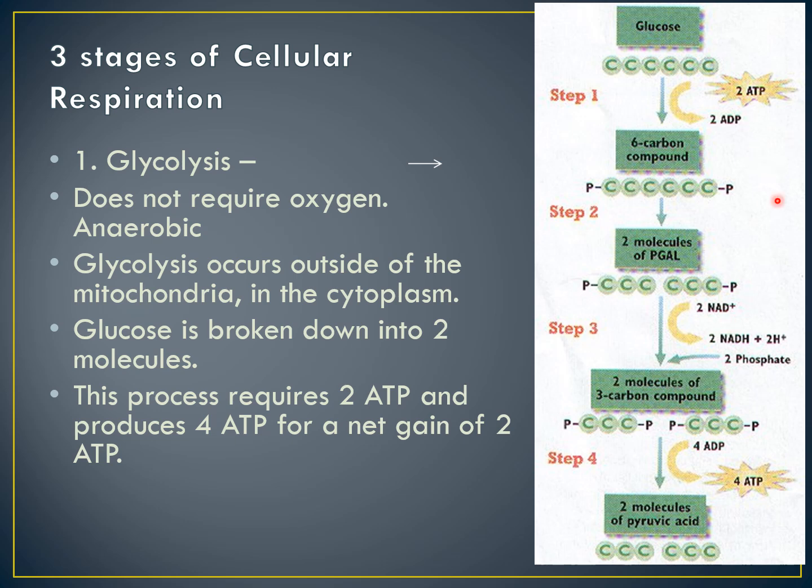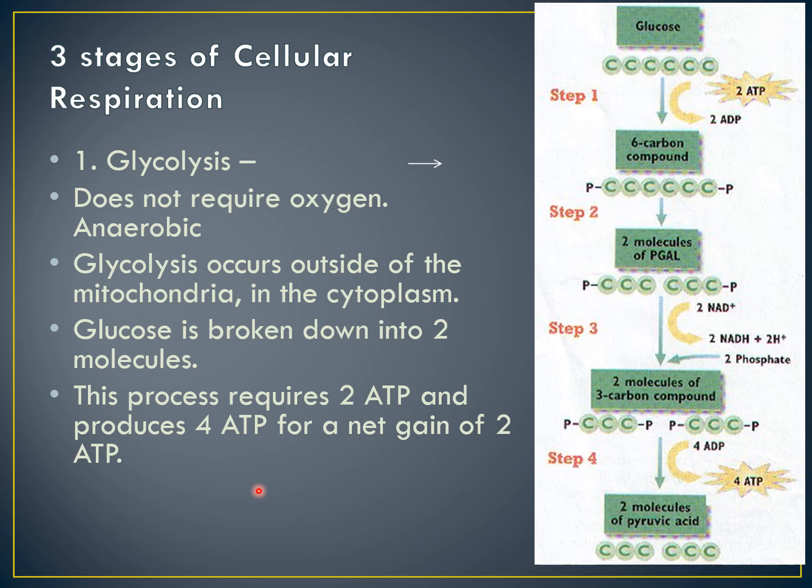In a lot of these steps, they need some energy for those conversions to take place. In step 1, we have 2 ATPs that are going to be used. In step 3, we have some energy transfers in electron carriers. And in step 4, we also have some more ATP that is going to be used, or produced. In this case, it does not require oxygen. It is anaerobic. Glycolysis occurs outside the mitochondria in the cytoplasm. So this is not actually occurring in the mitochondria. It starts outside of it.